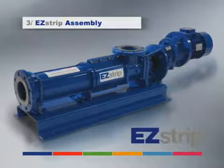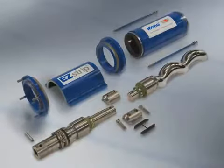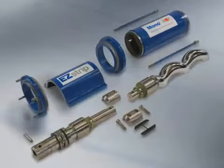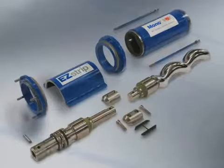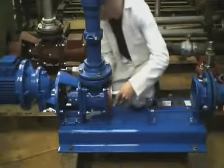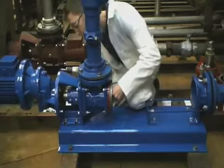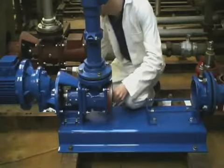Install a full drivetrain for a PC pump in 5 minutes. Whether replacing inspected parts or fitting new components, the pre-assembled drivetrain elements will allow your engineer to quickly and easily reassemble the pump. The engineer begins by replacing the drive shaft, refitting the pin back into the stub shaft.